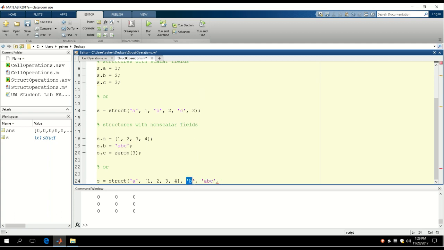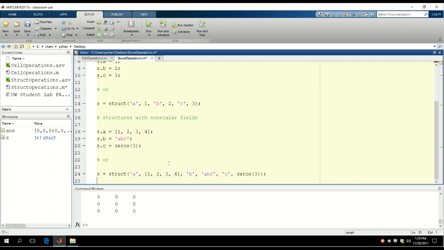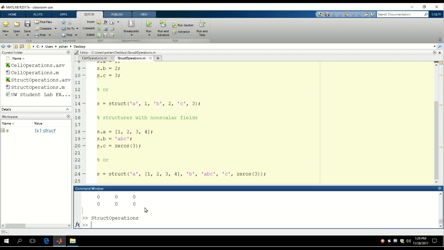This is the field name, which is a string, but the value for that particular field is also a string, right? So this is not a field name. It's the value of this particular field. And then C is the zeros of 3. So that's the alternative way of creating a struct that has non-scalar fields, right?